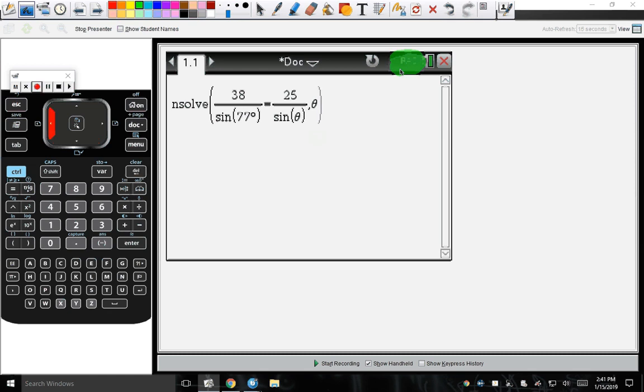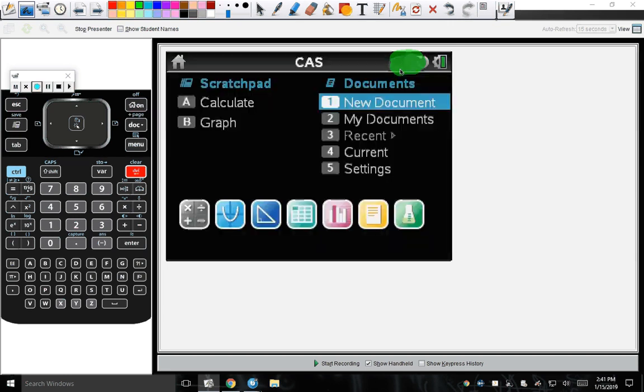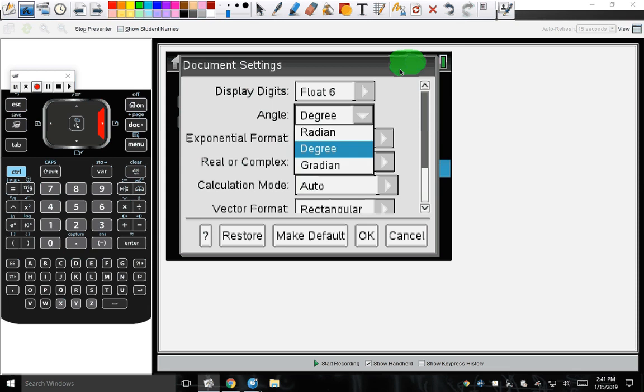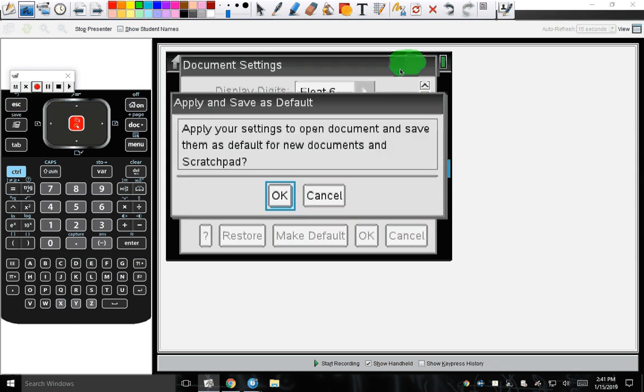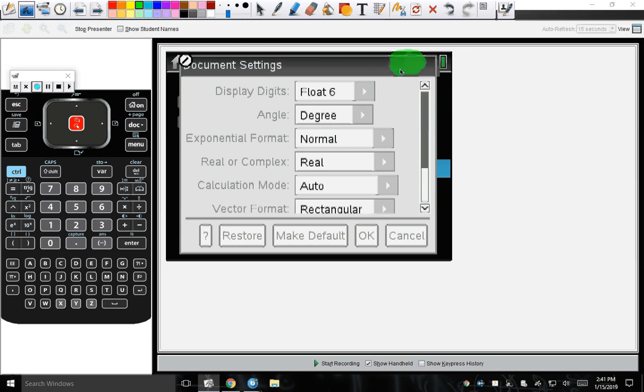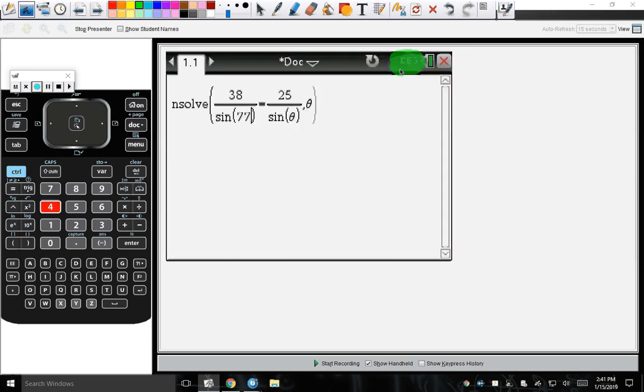So here's a good rule of thumb that I'll tell you right now. For you not to worry about that for now and worry when and where you use it, if you are doing a problem that has degrees, change your mode. Home 5-2, click down to this angle measure, change it to degree, and make it your default. And press OK. So when you go to your current document pressing 4, you see at the very top right, it is in degree mode. Okay? Again, when you see stuff in degrees, put your calculator in degree mode.